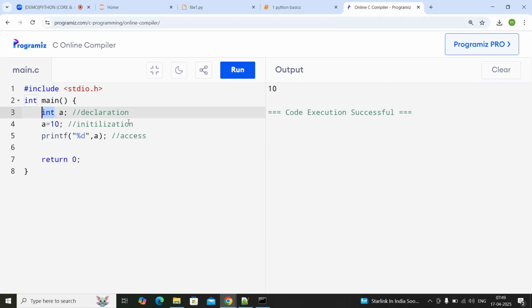But in Python, it is not like that. Directly you create the variable and directly you mention the data. It will directly allocate that memory and that data inside the variable. So in the Python programming language, declaration and initialization are considered one stage. But in other programming languages, you can give declaration in one stage and initialization in a separate stage. Is it clear, guys?